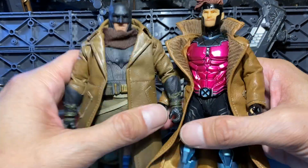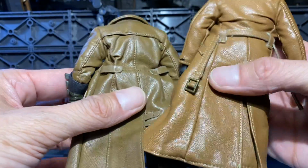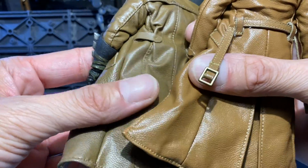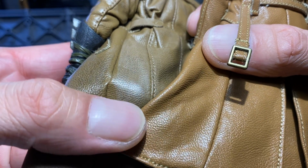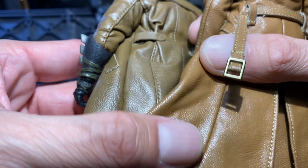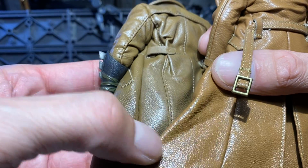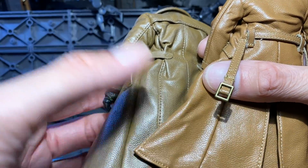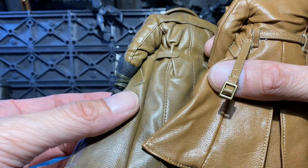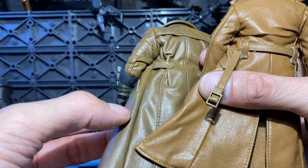But yeah, so, well, let's flip them around. I know they're not the same jacket. I'm just talking about materials. Up close, it looks like yes, and it's just differently colored. Man, I don't know if on camera they look more similar or different, but in person, it's kind of like giving me the same thing. It's like close, but not really.